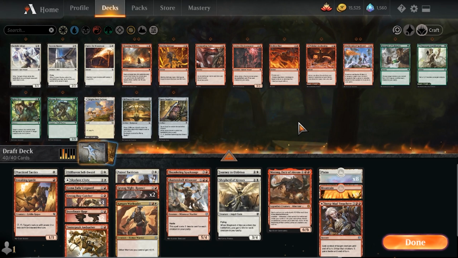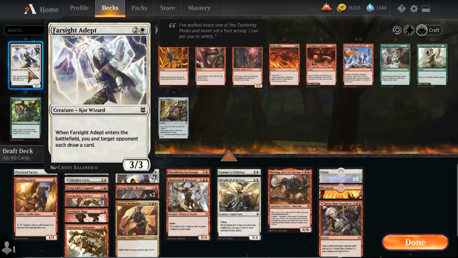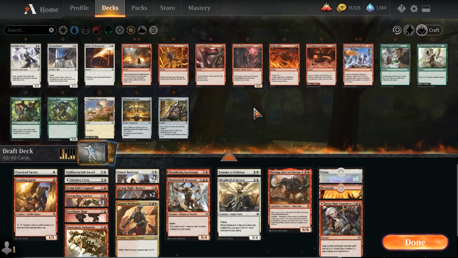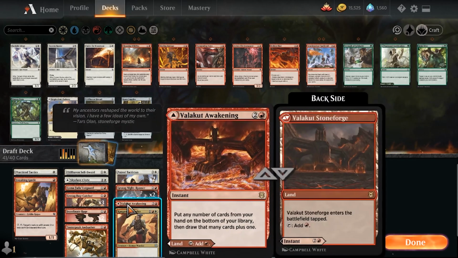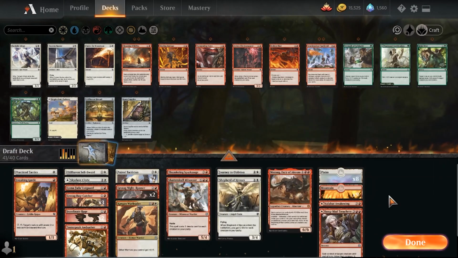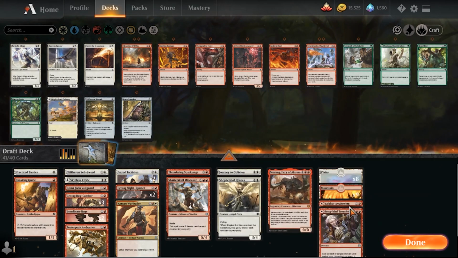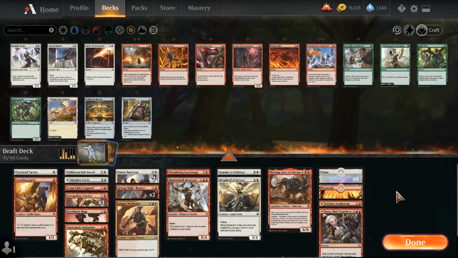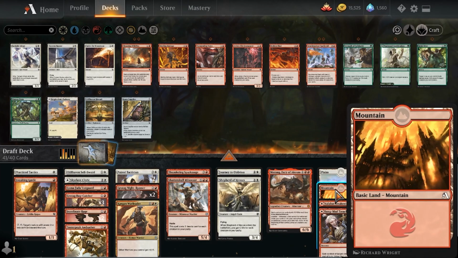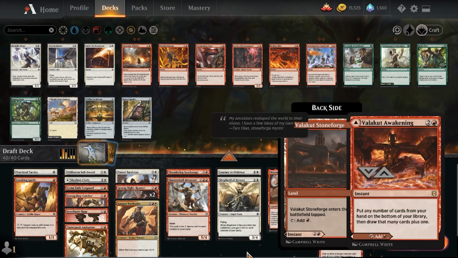What do we have up here? So we do have this wizard, which I still think is better than that wizard. I don't know, this draws us a card too. And a red-white, we really... So let's say we bring this thing in. I think for every 2 of these, you can cut a land. I was talking to a friend yesterday, and that's what he was telling me as well. So that would put us at 40.